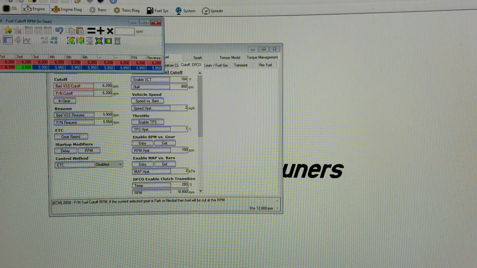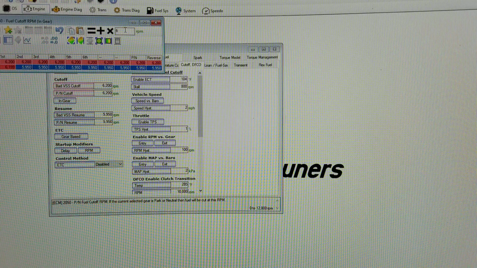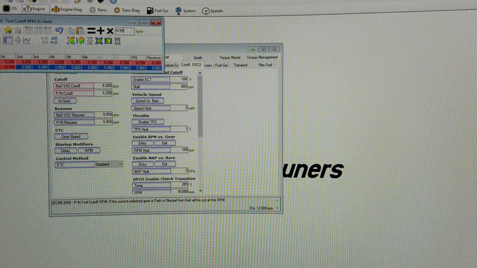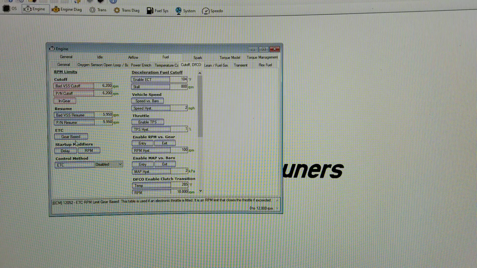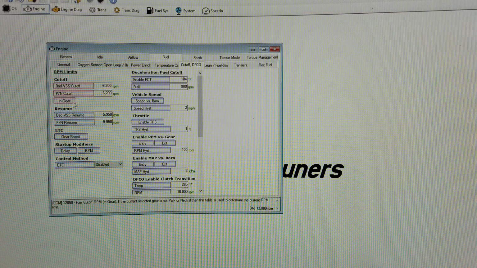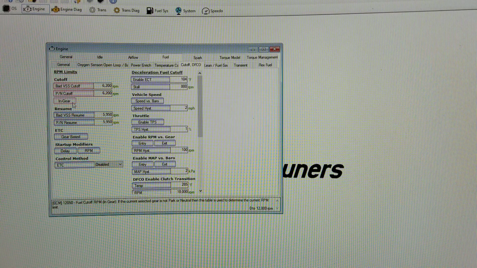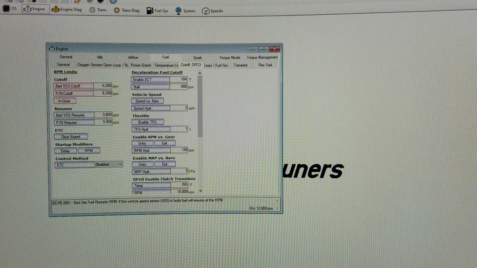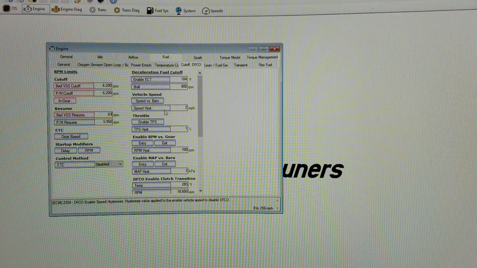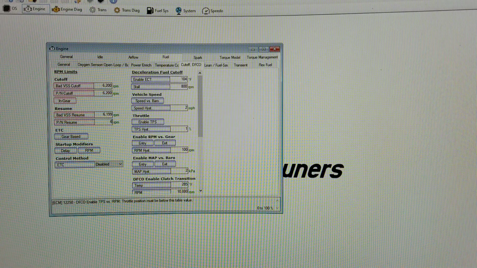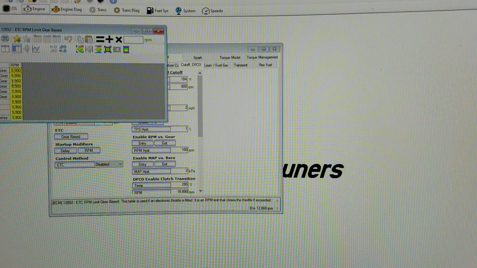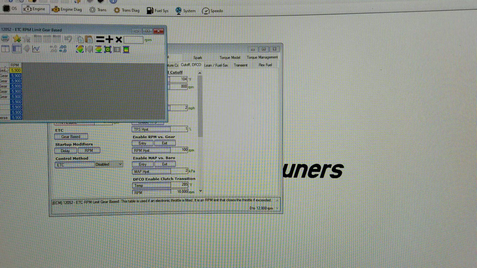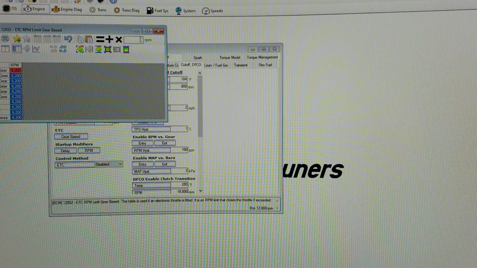What the hell? Do it up here. So we're gonna go through here, change all these. So you gotta make sure you go through and change all of your rev limiters. If you just change these right here and you forget to do the in gear, it's gonna mess with your head while you're trying to figure out what the hell's going on. So make sure you come in here and change all of the rev limiters. Let's get that one. This is disabled, but we're still gonna go ahead and change it.